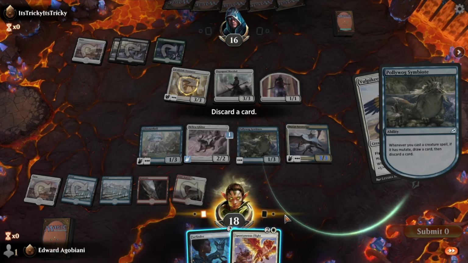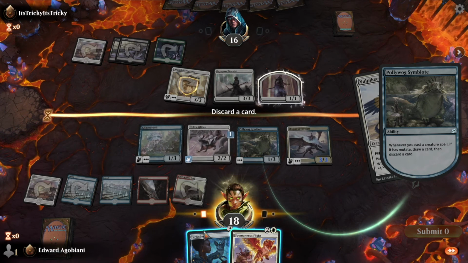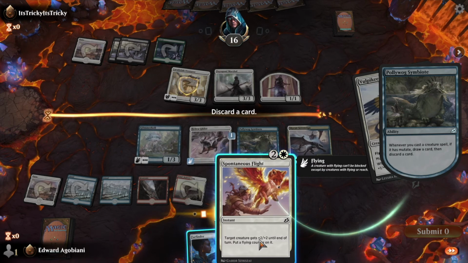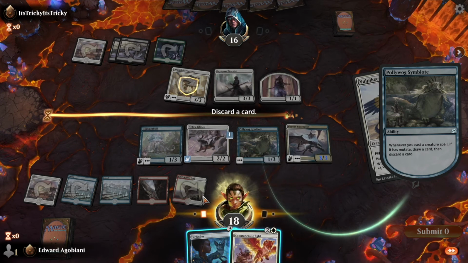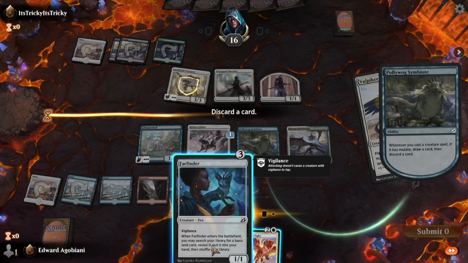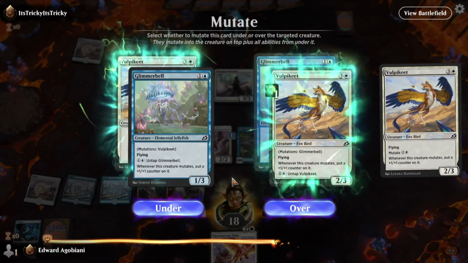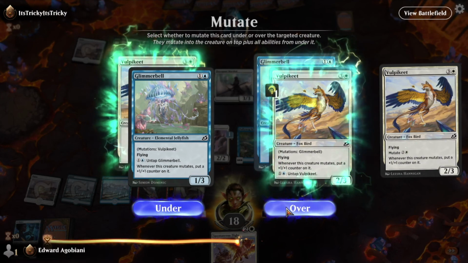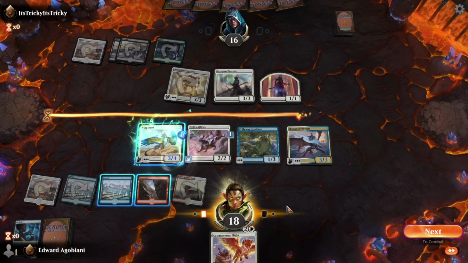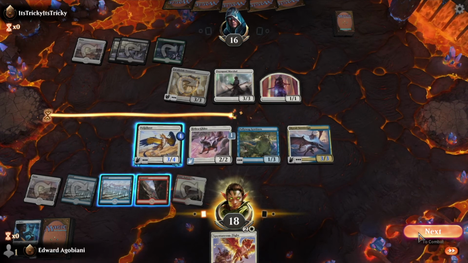So discard a card. Do I want the Finder? Or keep the Finder or Spontaneous Flight? I don't really need the mana at the moment. Maybe this is a wrong play. I'm going to get rid of the Farfinder because I've got the sources that I need. And I want this to be over. Is this going to work? There we are. Excellent.